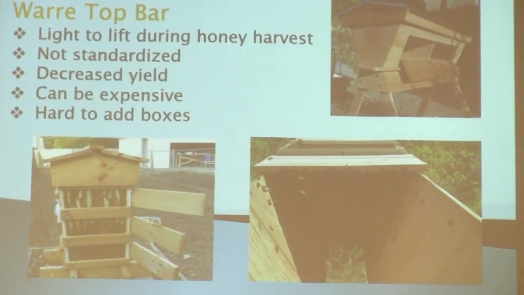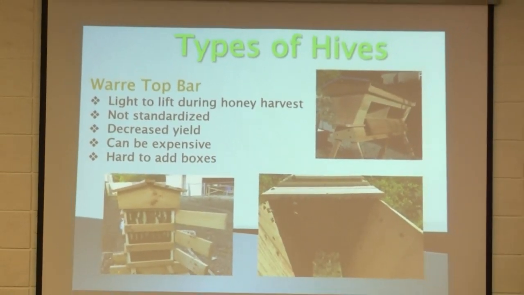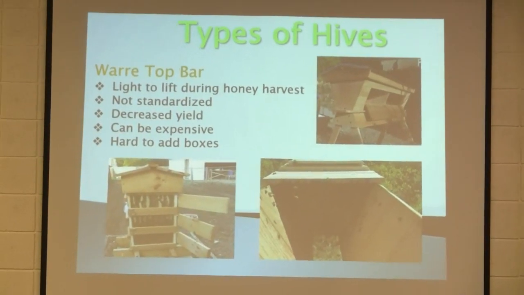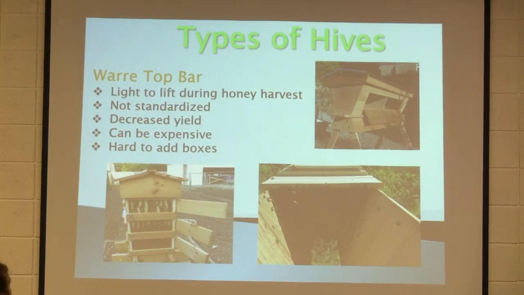Now to get into more beekeeping, we do have 2 types of hive. The first one is a top bar hive, and it mimics more what you see in nature. So as you can see over here, these are the honeycomb hanging down, and that's more what you see in a tree. So it's more mimicking of what you see in nature. However, they aren't standardized. The equipment can be quite expensive since it's not used commercially, and you usually get a decreased yield.